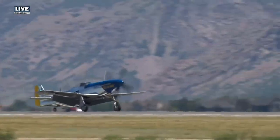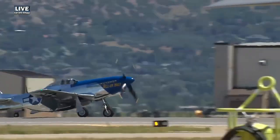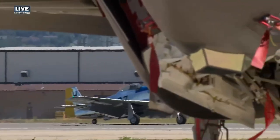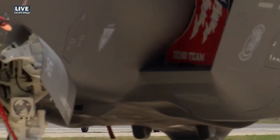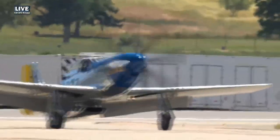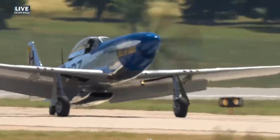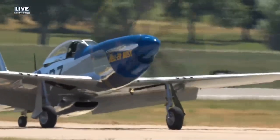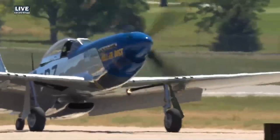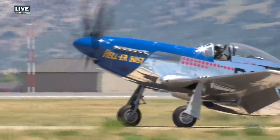The Red Tail Squadron were requested by the bomber pilots to be their personal escort because they protected the bomber pilots. They didn't run off to seek glory in a dogfight and leave the bombers vulnerable. So that's the type of airplane, among others, like the P-47, the P-38, that did the job. It could fly from ground level, it could fight from ground level up to 39,000 feet. Over 2,000 rounds of 50 caliber ammo for six machine guns, each shooting 850 rounds per minute, and again, fighting from sea level up to 39,000 feet.